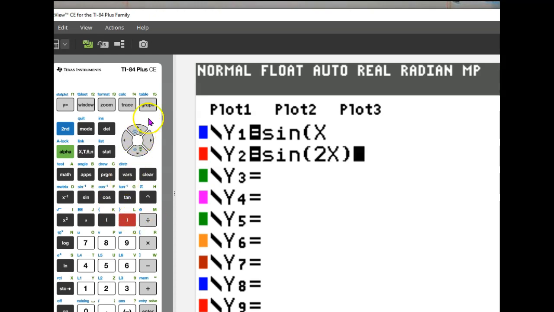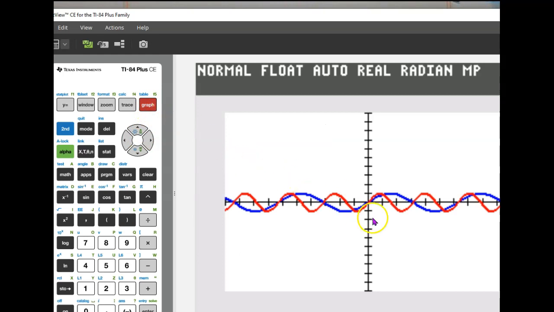So let's see what that looks like. Normally it goes from 0 to this one. But I've got 2 red maxes. I have double the amount in there. Because what the 2 does is it says we're running around the circle faster. So we go around the circle twice as many times as we would normally. Does that make sense? So it ends up being that our period is half as big because we ran around it faster. That's what the 2 does for our equation. So if you can start to visualize this, then the numbers in the equation won't just be stuff you memorize. You can actually make sense of it.